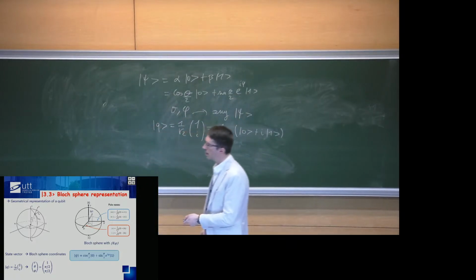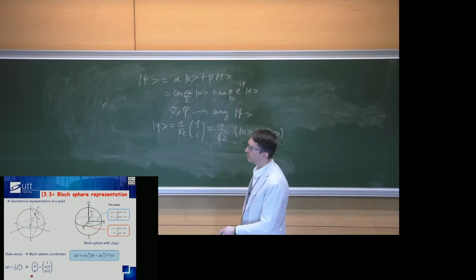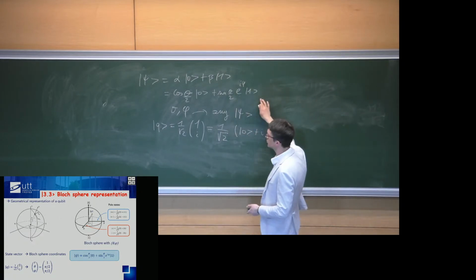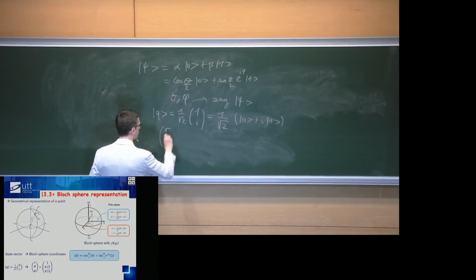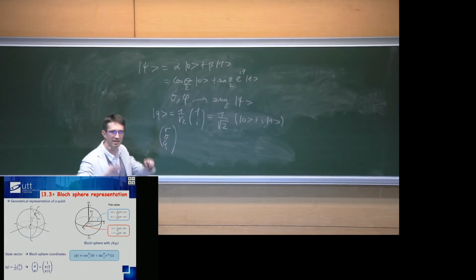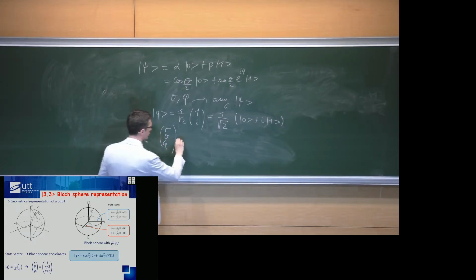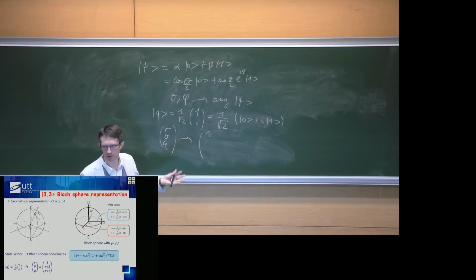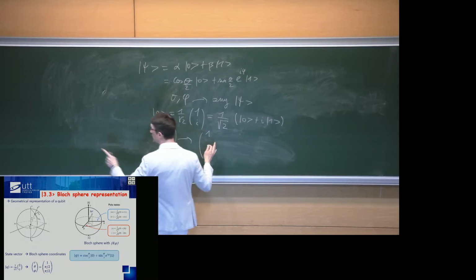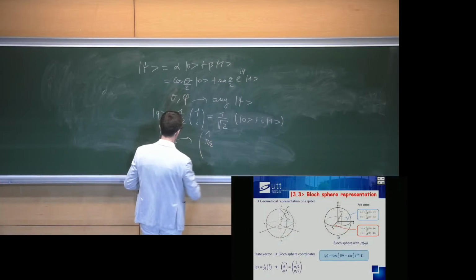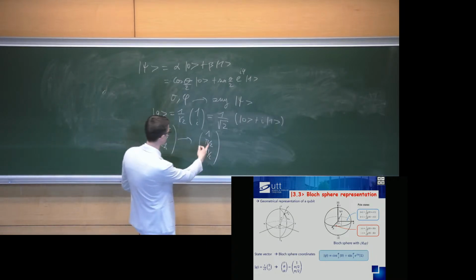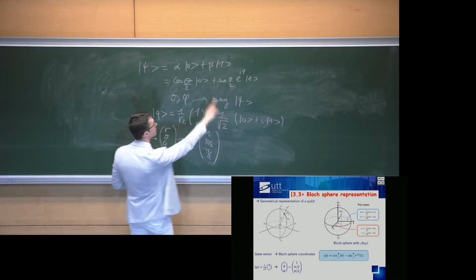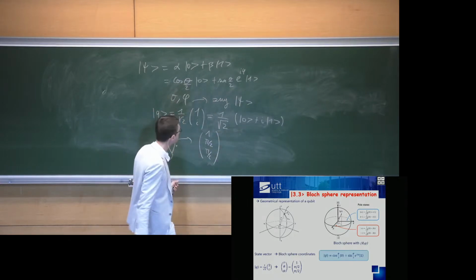So now, how do I get this state using this representation? Well, it's very easy. For r, theta, and phi in the classical representation, we said r equals 1, so no matter what we do, because it's normalized, theta would be pi over 2, and phi would be pi over 2. Okay, so let's check that. I'm going to replace theta and phi into here and see if we end up with this.